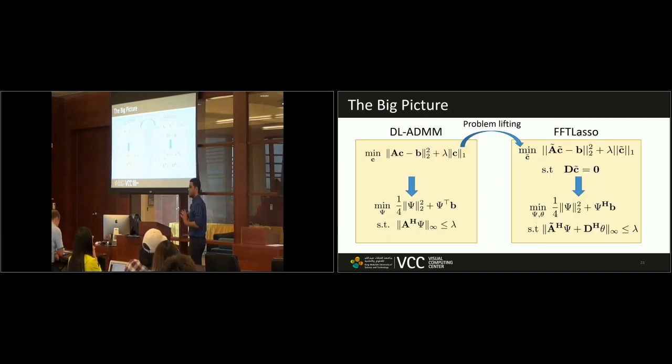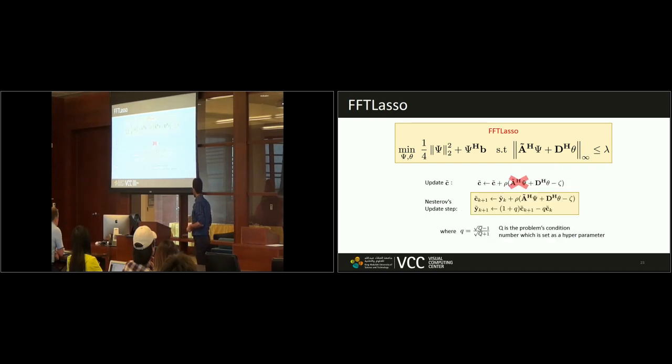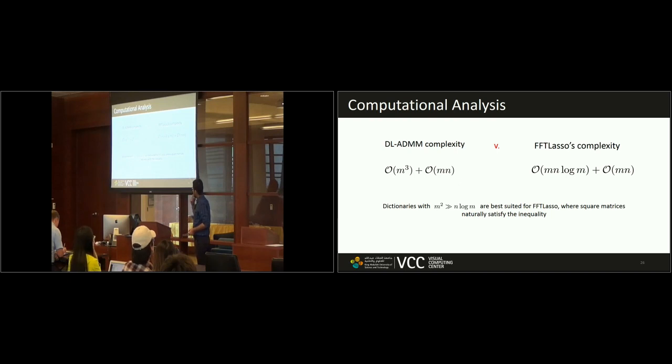So what we're going to do is something really simple. I'm going to apply ADMM again, but on the dual version of this lifted problem, and this is what we'll refer to as FFTLasso. So what is the benefit? Why did we do all this hassle from the get-go? It turns out that the linear systems that you get, which are highly structured because of these circulant matrices, can be solved with element-wise operations. So you're still solving linear systems, but the most expensive operations are Fourier transforms. And the complexity of these can be significantly reduced to n log n with fast Fourier transforms. We do some extra steps, including a Nesterov-like update on the dual variables as well. Okay, so what's happening regarding the complexity?